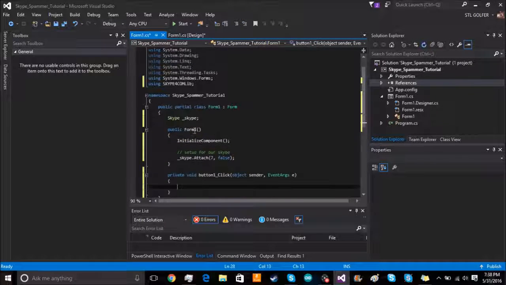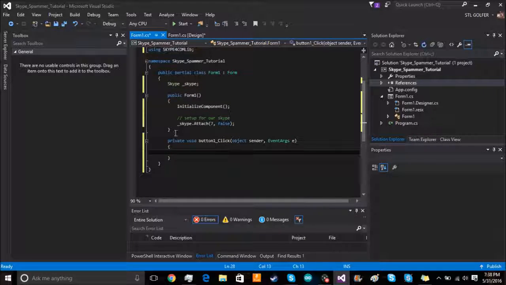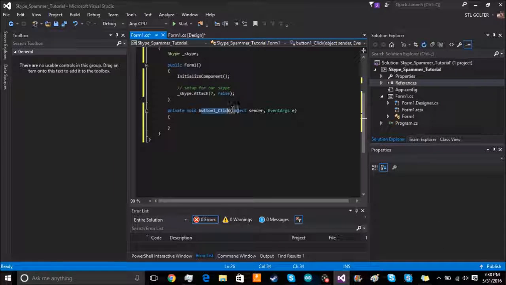And this is where I want to draw your attention to here. Because, like I said, this is just the form itself. So we can add other methods in here that can do other things and then actually call them from other places. And the more you code this, it'll make a little more sense. But for now, double clicking adds a button click event, event args e. Don't worry about this stuff. We don't really need this for now.